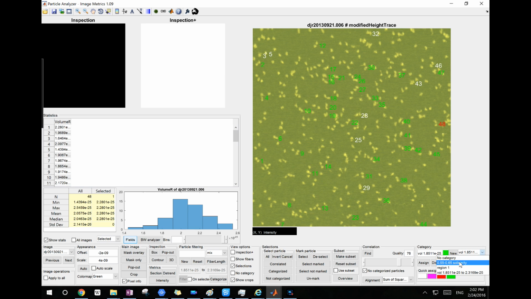So the next thing I'm going to do is delete the category. I already showed you how to edit the category name and the color. Now you can make a new category. Now you can delete the category. So for example, I would like to delete the category of the volume. When you delete the category, the particles return to the uncategorized state, so the green color will return to the white color. So we click delete. Apparently the green ones are gone. And the same thing goes for the red one. The region 1, if you click delete, they will go as well.